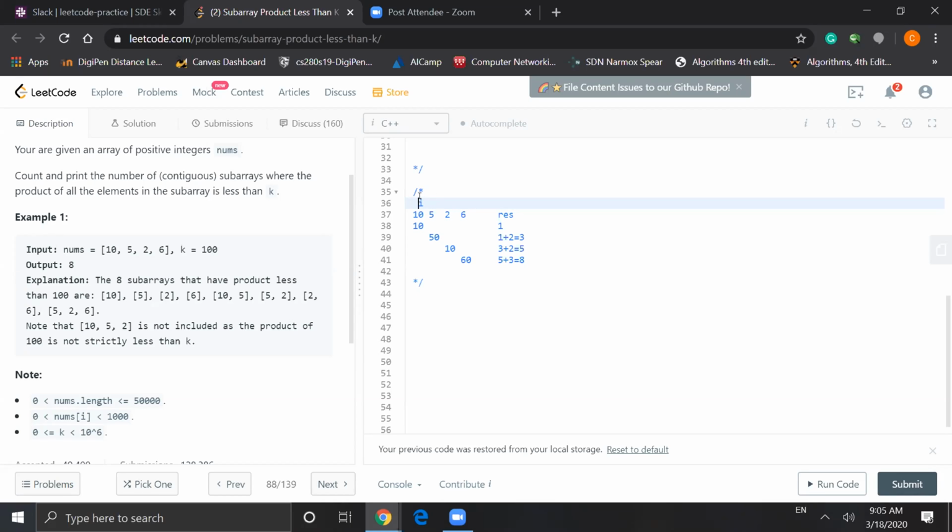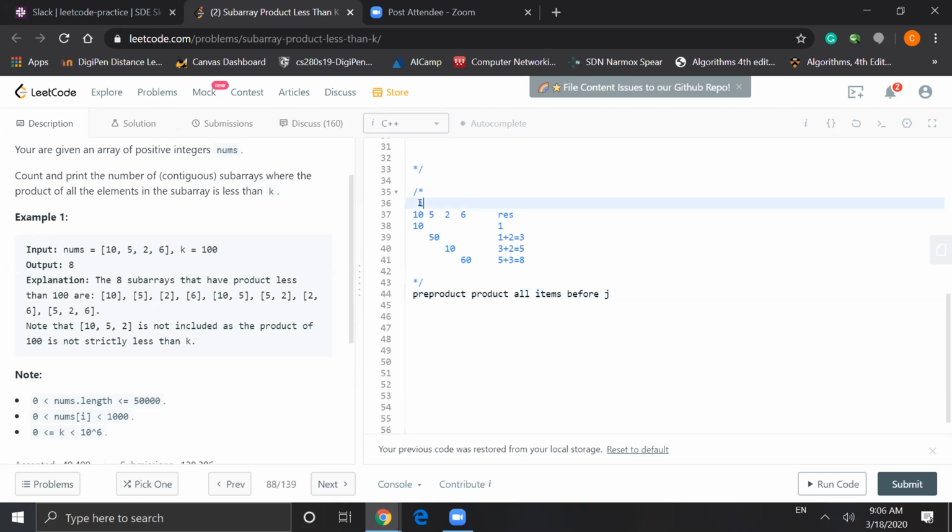At first, the left pointer I points to the first element 10. The pre-product is the product of all items before J. J is the index to iterate the whole array.